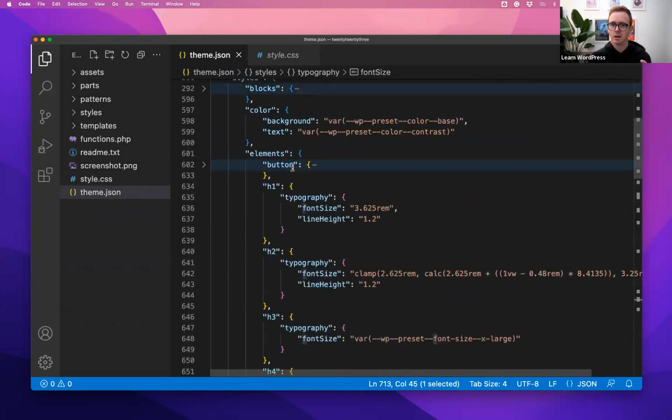And you may be thinking to yourself, this looks like an abstraction of CSS, right? If you've built websites in the past, and it exactly is. It's an abstraction of CSS in a different format. And you might be wondering, well, why are we doing this instead of writing CSS?